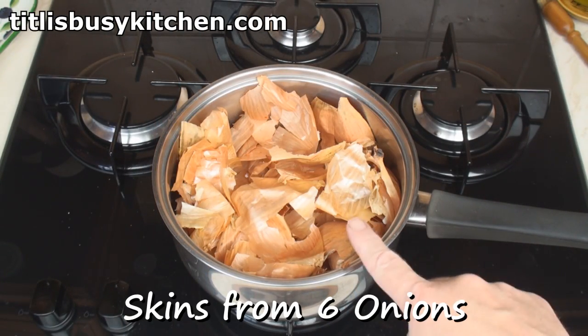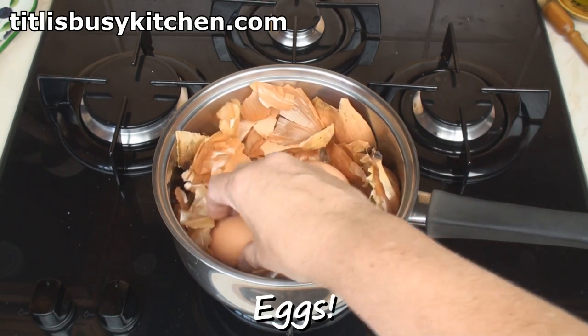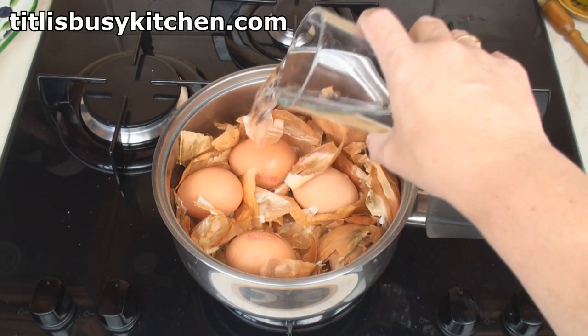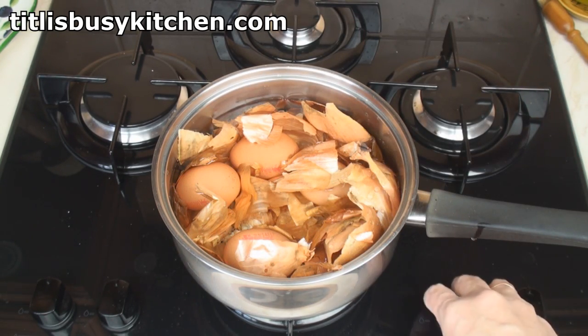Hard-boiled eggs are fine, but onion-flavoured hard-boiled eggs, well, that's a different matter. In this pan, I've got the skins from about half a dozen onions. I'm going to pop the eggs in. Add enough water to cover the eggs. Then bring it gently to the boil.